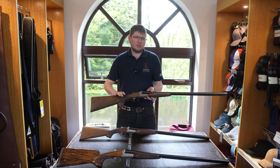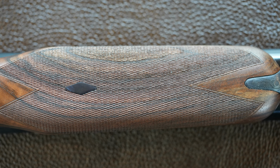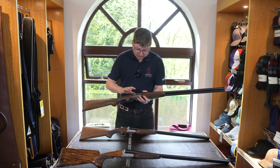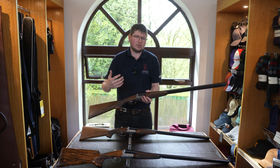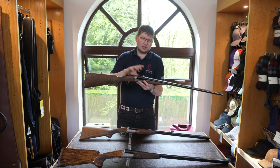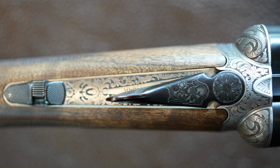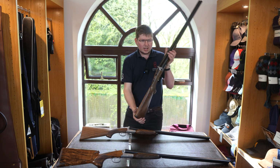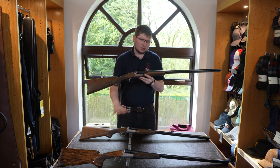All of these were produced in right-handed. Again, fine checkering, 2-point checkering, which follows on to the fore end as well. As we say, the action is still rounded. It's still the traditional 486 action, still the tri-block system, still the Stelium barrels. With this gun, we get a black top lever, we get a black selectable safety as well. Again, you've still got that 90-degree auto safe that'll come across all the 486s.